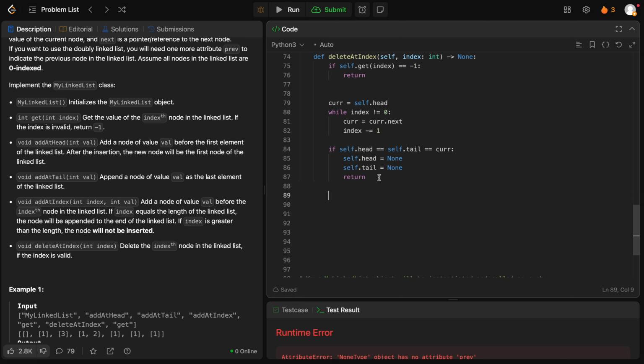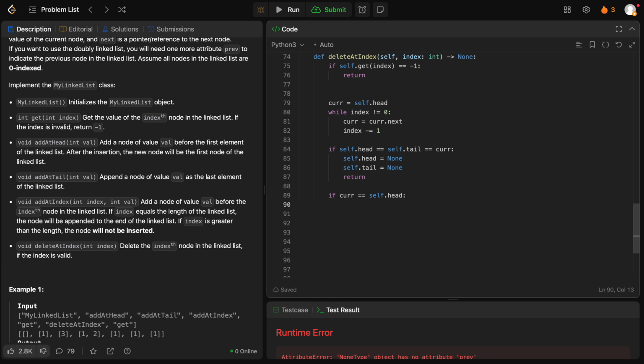So if current is equal to self.head, and head is not equal tail, then I have the next one.